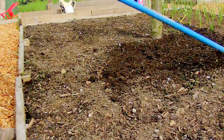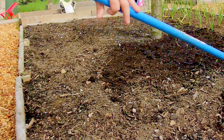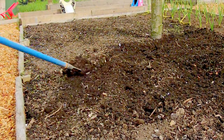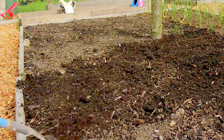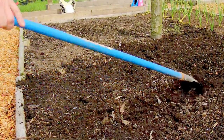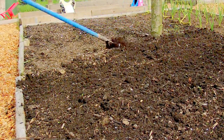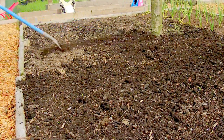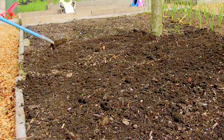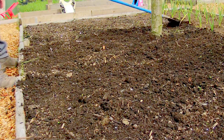It's a really good idea to keep your hoe nice and sharp. That way it'll just skip through, and it's just a case of a couple of minutes like this doing a bed will save you hours and hours reweeding. So once it's weeded, just stay on top of it, guys. For the sake of a couple of minutes, just hoeing a bed over. And like I said, it's no biggie. Just hoe it over and leave the seeds where they are, because they're only tiny little things at the moment. You need to be doing this in the main growing season, around every 6 to 8 days.